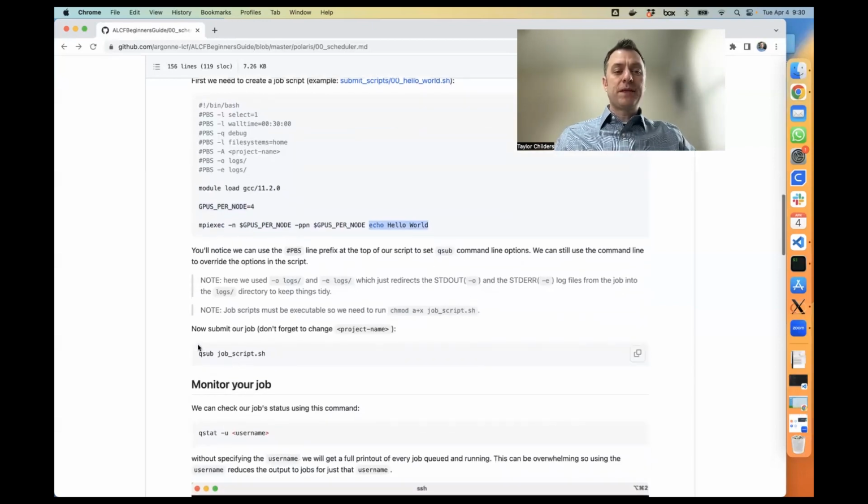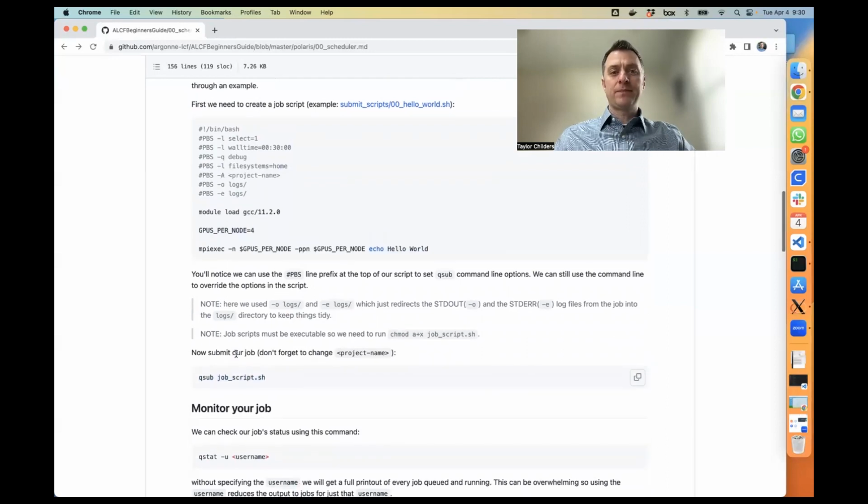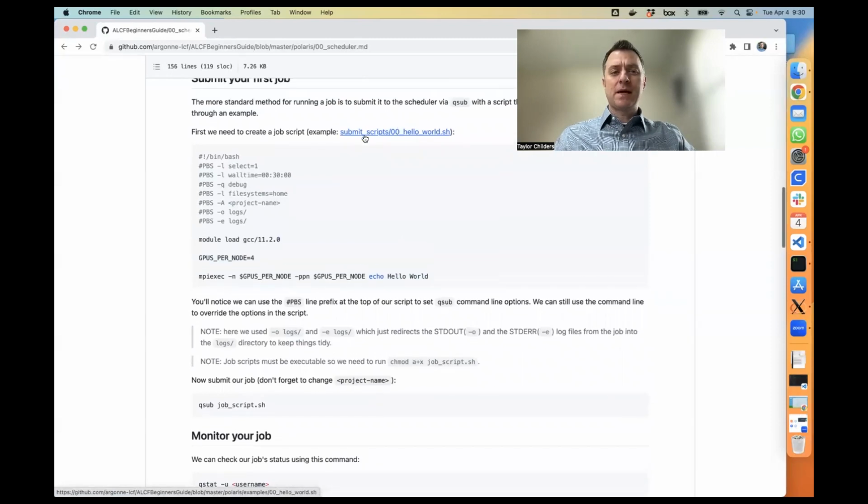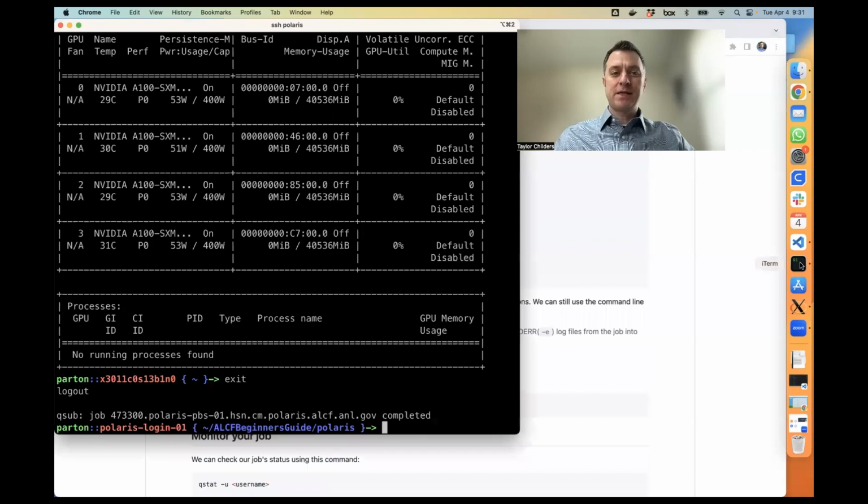And then we could submit this script by just doing qsub and then the script name. This script lives down here in this example. It's actually examples/0, which we'll see here.